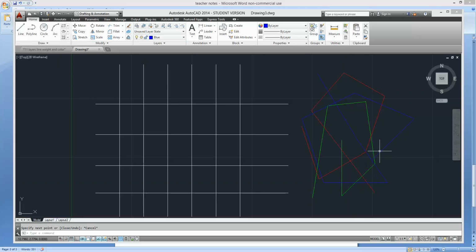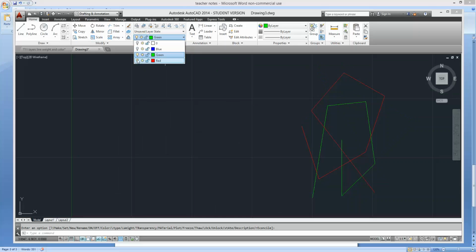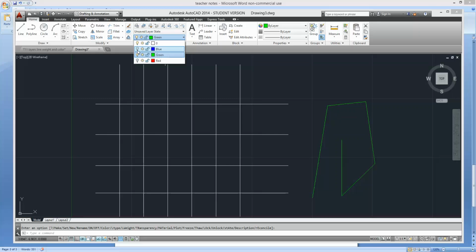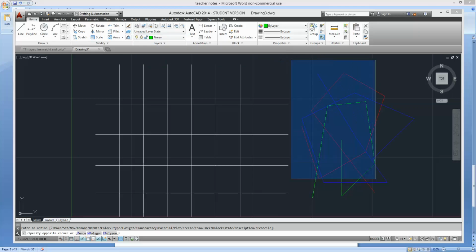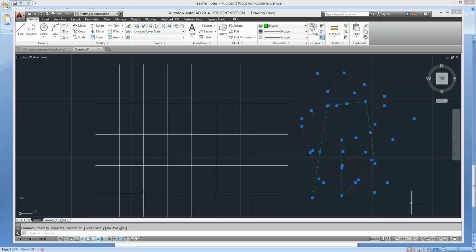Now let's say that this is my drawing and I want to edit the green line. As I said, these layers might get in the way and it makes it a little bit more difficult. So all I have to do is come over here, and let's say that I want to just work on the green one. So I'm going to make the green one active, and I'm going to turn off, by hitting that light bulb, the rest of the layers, and it turns them off. And now I can work on that green layer. Now you can see how it can come in handy. So I'm going to turn them all back on by turning the light bulb back on, bringing everything up, and now I'm going to delete all of these lines.